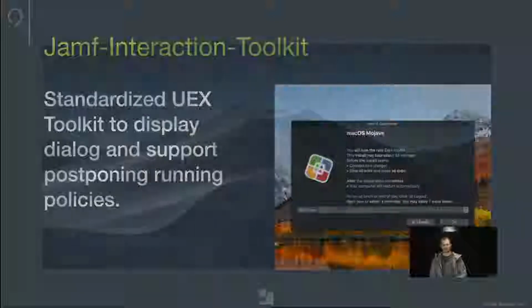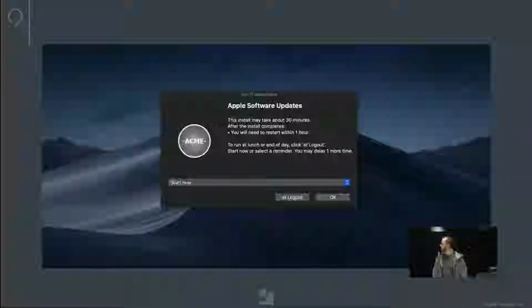So let me show you a few examples of what it can do. It supports Apple software updates. It tells the user if they need to quit iTunes, Safari, or restart the computer, or if they need to have power plugged in. This is the example of power plugging in or installing at logout. So for example, if the user wants to install it at lunch or at the end of the day, they just simply log out of their computer and it will start to install.